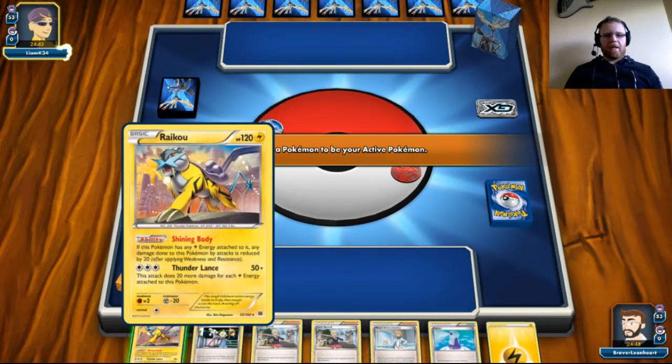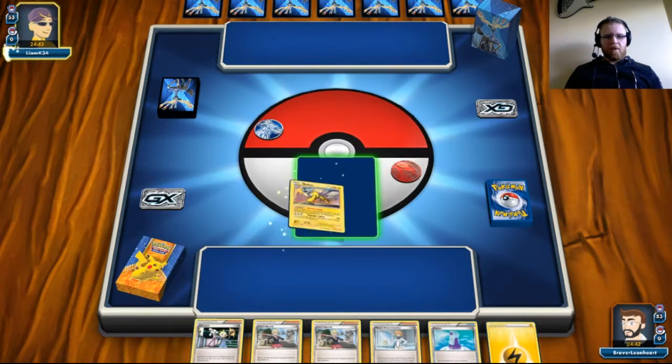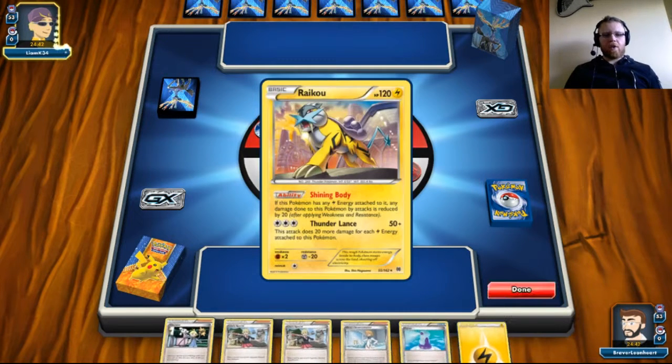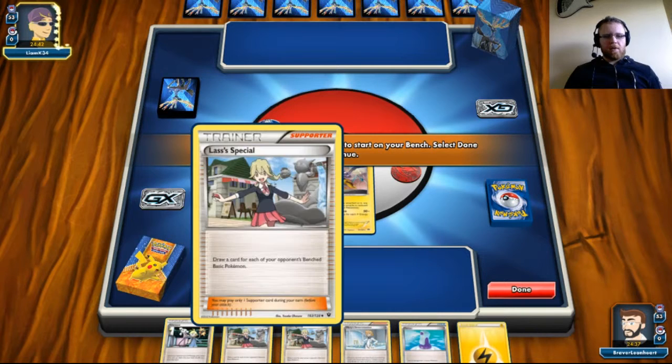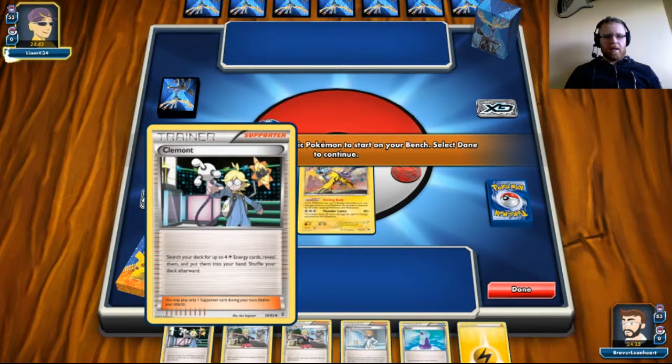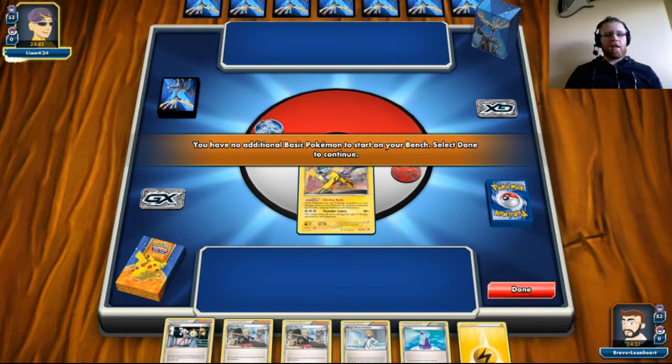So all we've got is a Raikou. That Shining Body is going to reduce damage to me, which is great early game. And I've got the one energy that's needed for that. So that's nice. Search deck for up to four energy cards. That's great. I can Clemont that.